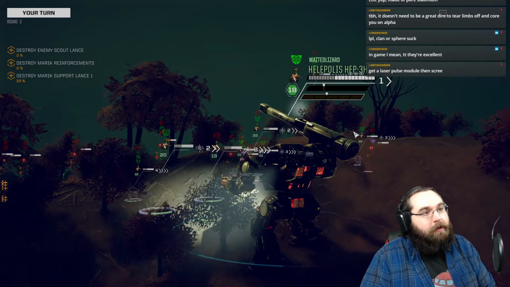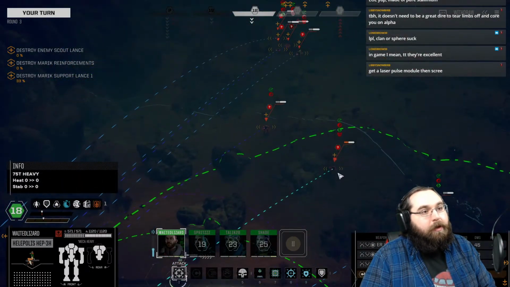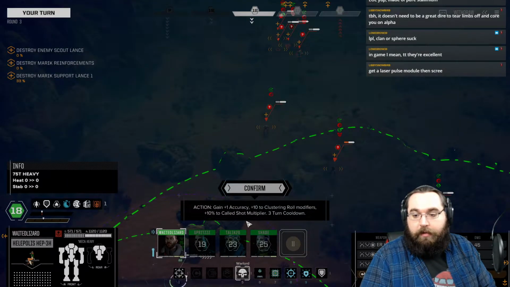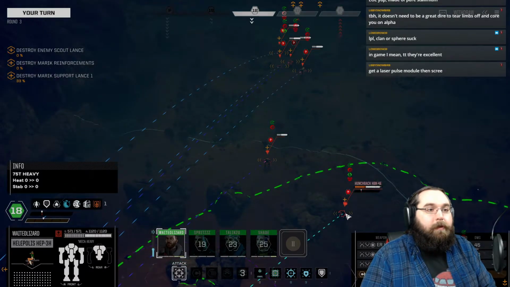Step over. Moving out. What do I got left? It's the Holopolis and somebody else. Oh, the light carrier. Target the Hunchback. High explosive standards. Yes, please. He's open. Theoretically, we can break it. I'm going to throw the Warlord just in case. Get a large pulse laser module then. Target the Hunchback and make him hurt.